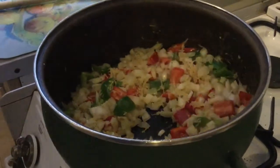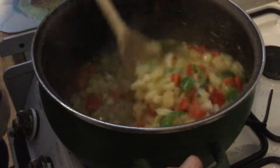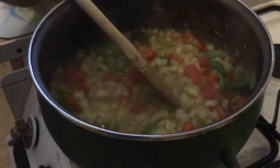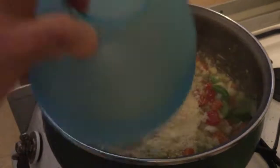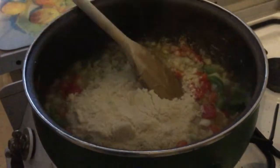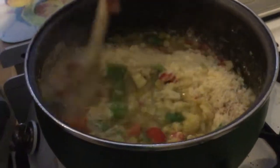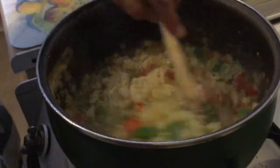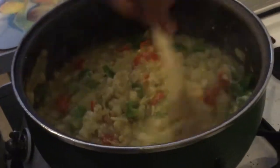So to my onions, pepper, ginger, and garlic I'm adding a pint of stock — I've just got chicken stock. Stir the chicken stock in. Next I'm adding 100 grams of ground almonds, available from any supermarket. These help to thicken it, they do give it flavour, but they help to thicken it and it will turn it into a really nice curry. It doesn't look much at the moment but trust me.